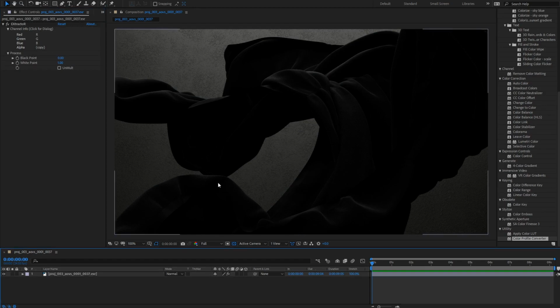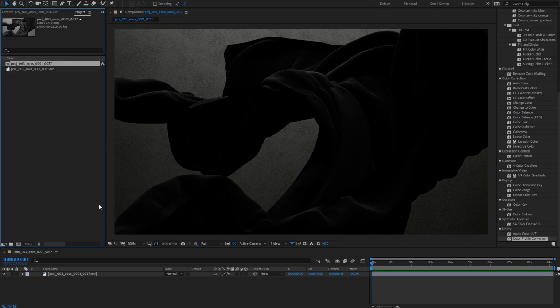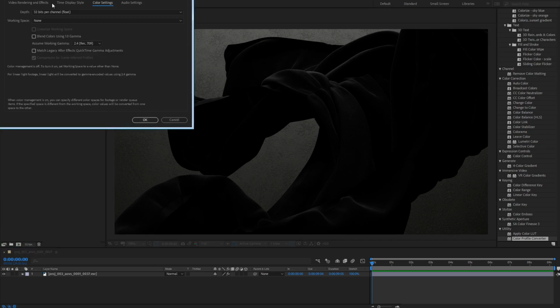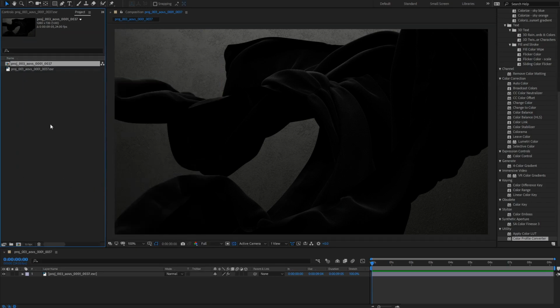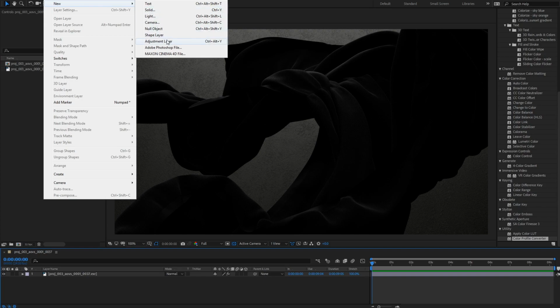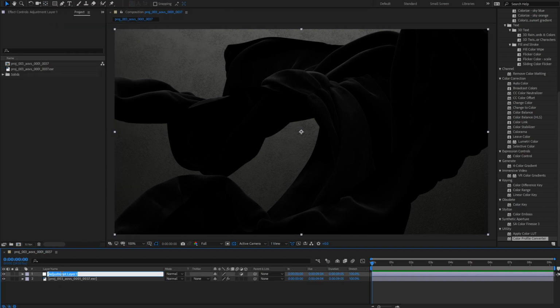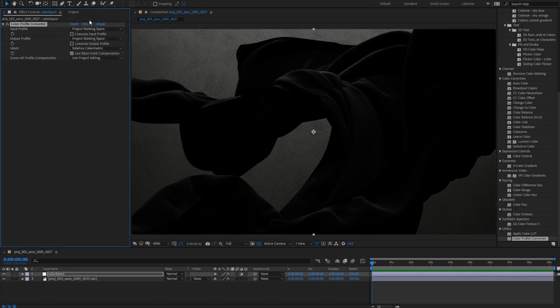And immediately everything is going to get super dark because the beauty that we're pulling out of our EXR is in linear color space. There are a couple of ways that we can deal with working in linear. The first is, you can go to working space, set that to sRGB, and linearize your working space. But I actually prefer to, at the top of my comp, just set an adjustment layer up and call it color space. And we'll just apply the color profile converter to that layer, which is sitting up at the top.